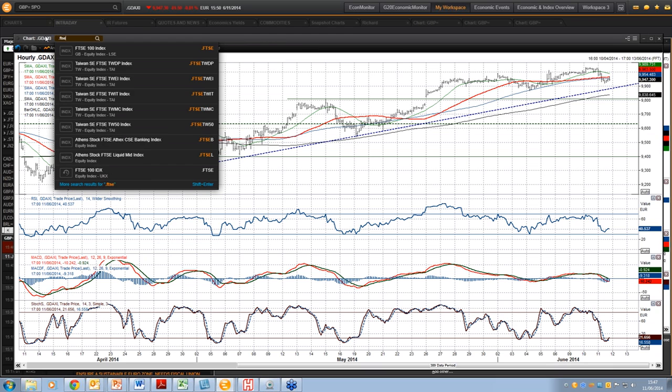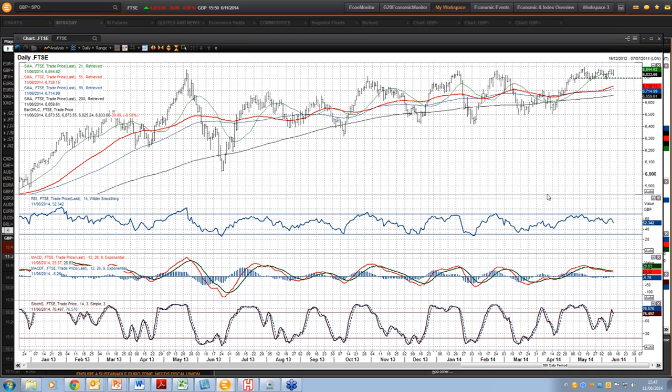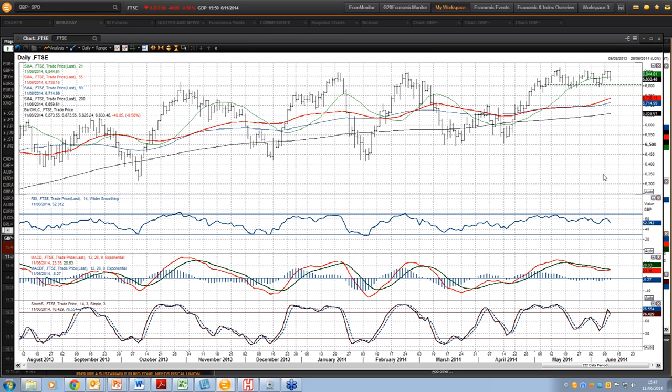Okay, so for the FTSE 100. It has been so disappointing. I am still of the belief, and I put it in my morning report today, that the FTSE 100 is actually set up fairly positively on the daily chart. It's just that it can't find the impetus to the upside. You've got all this key support that's been used time and time again, but you're just failing to really make that move to the upside. You would even still argue that this bearish key one-day reversal that we saw at that 14-year high is still a dominant chart feature on this daily chart on the FTSE.